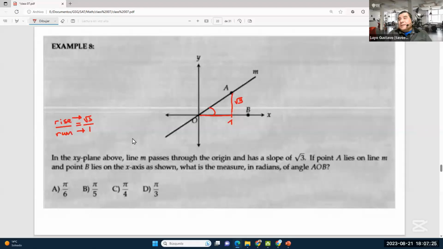That's it. So what do we have here? Since this is perpendicular to the x-axis, we have a little right triangle that has one leg of square root of 3 and another leg of 1 unit of length. So does this ring a bell? Does this correspond to any of the special triangles we've seen today? What happens in this triangle? 30, 60, and 90. This is x. This is x times the square root of 3.